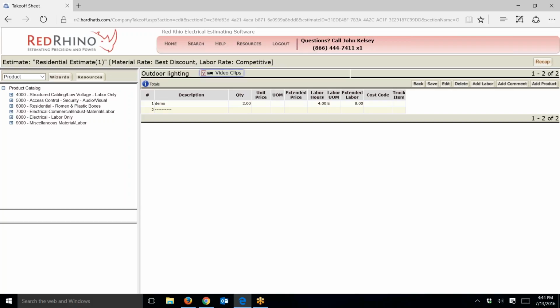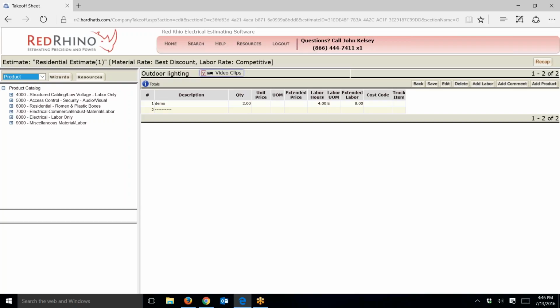Now, if you have a lot more items to demo, there's a more complex way that you can do it, and let me explain. What you can do is just make a material list of the items that you have to demo and input that list. I'm going to make an entry here and show you what I mean. Now, this is going to be a very simple explanation, but I think you'll understand my point.